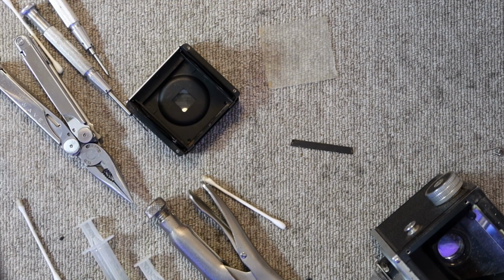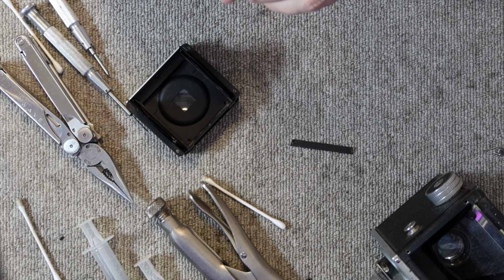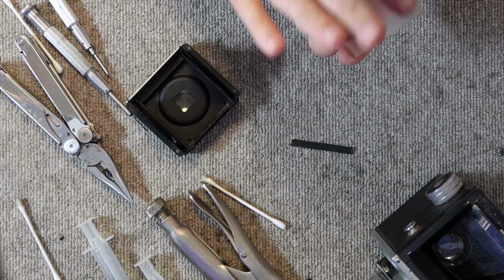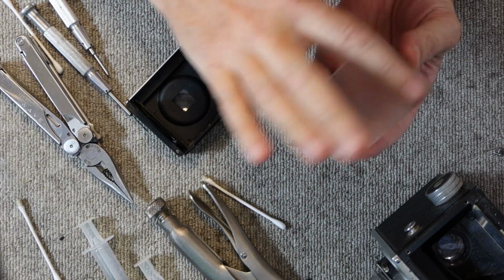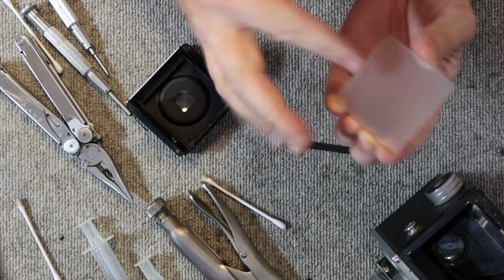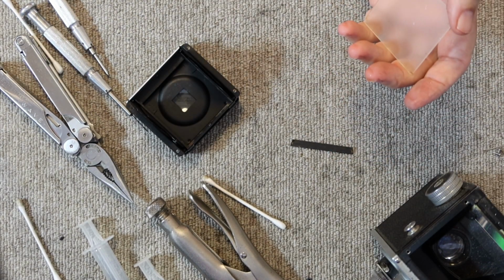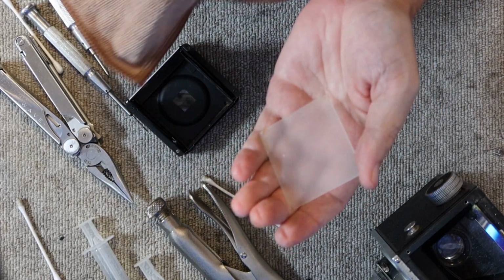Cleaning the glass, I just use my lens cleaner here. My finger does a good job of cleaning. I guess the ridges in your fingerprint are good for getting into the places in the glass. And then a microfiber cloth.